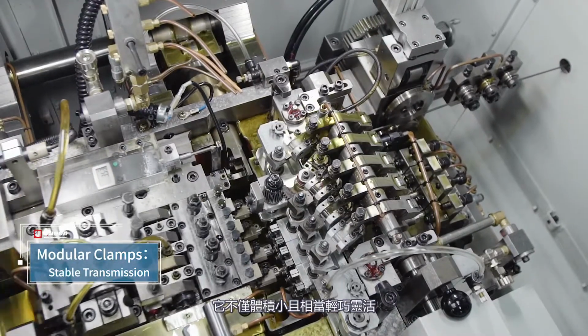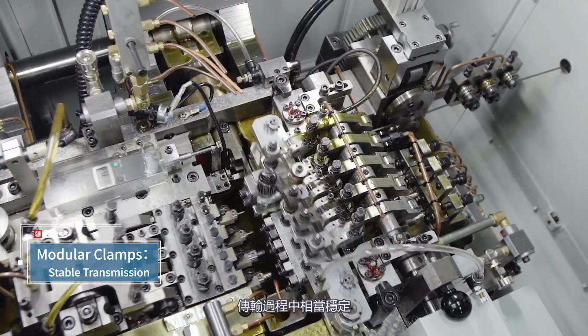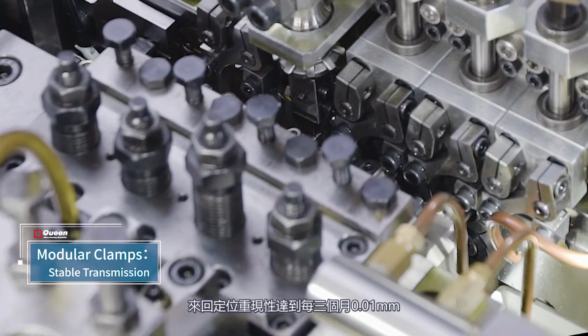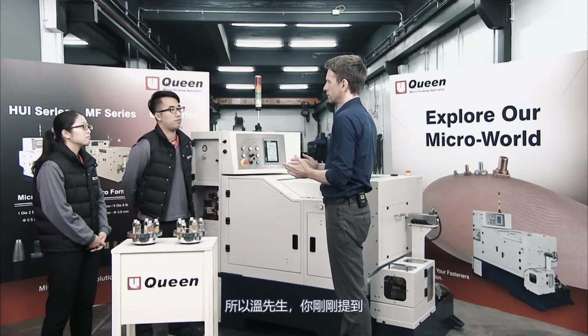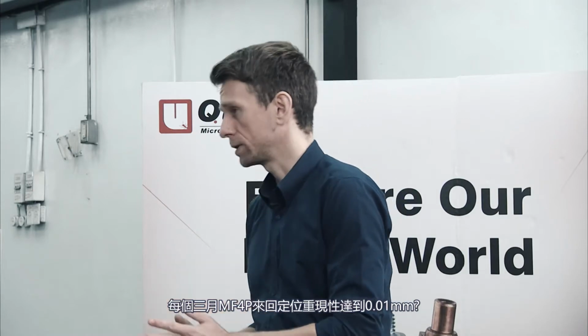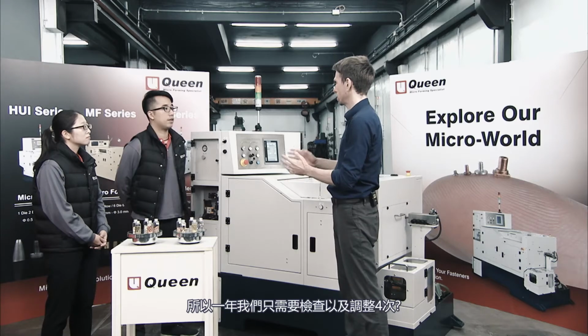Sure, we have a very reliable solution. Our modular clamps are small size, compact, and flexible. They can deliver stable transmission and a reproduction rate up to 0.01 mm every 3 months of reciprocating positioning. It is quite suitable for the production of micro-precision products. All right, Chandler, so what you're saying is just every 3 months, the positioning will deviate by roughly 0.01 millimeters. Yes. Okay, so that means in 1 year, I would only have to check the positioning accuracy 4 times.